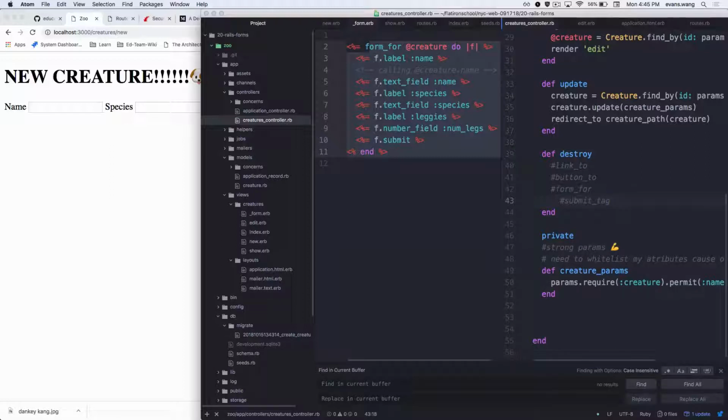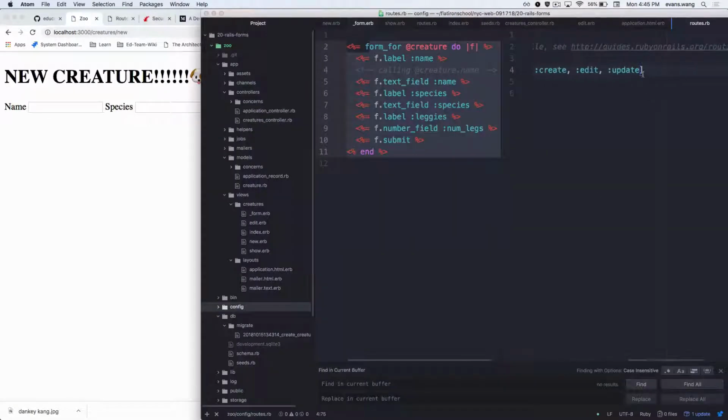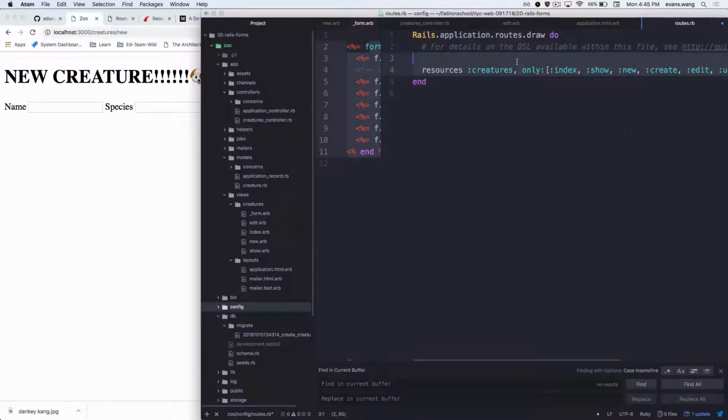So before we get any further, let's not forget about our good friend, routes. Now that I have all of these, do I need to do the only? All right, that probably wouldn't have worked because I spelled destroy wrong. But if I have all 7, I'm not going to use only and then put all of them.